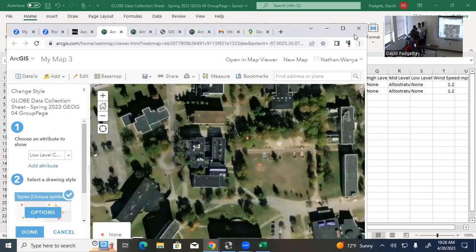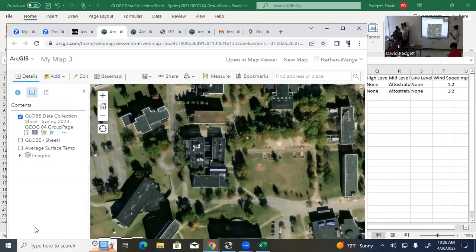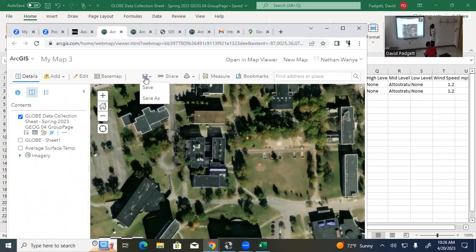Okay, hit done, then hit save. Should be able to save. Save as.